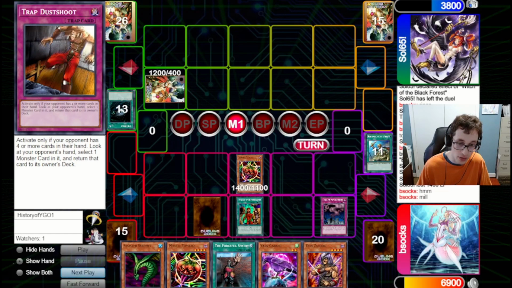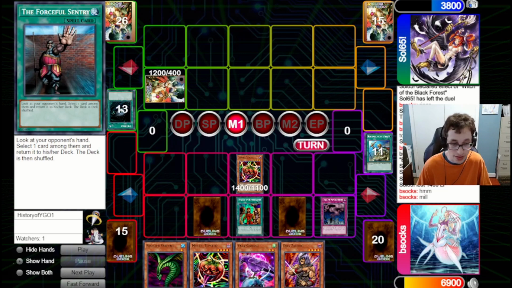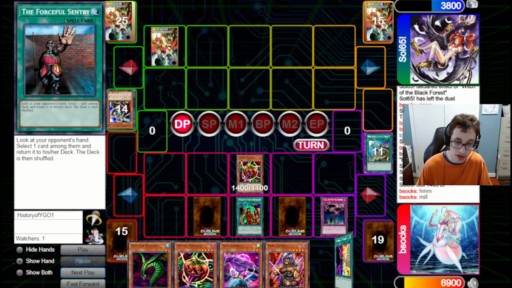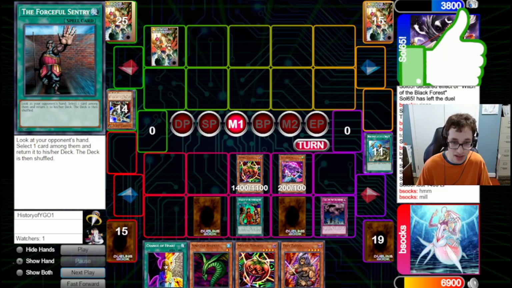And we're just going to get aggressive here with this tomato. In case it is a Zaluk, we will just set this Forceful. But honestly, if it is a Zaluk, we get to draw with Mirage, so I'm not too concerned about that. It's a Marauding Captain, though, so we will be able to get over that. They're going to set one, pass back to us. We draw a Change of Heart, which is very nice. We can just wrap this game up as long as that set isn't anything.